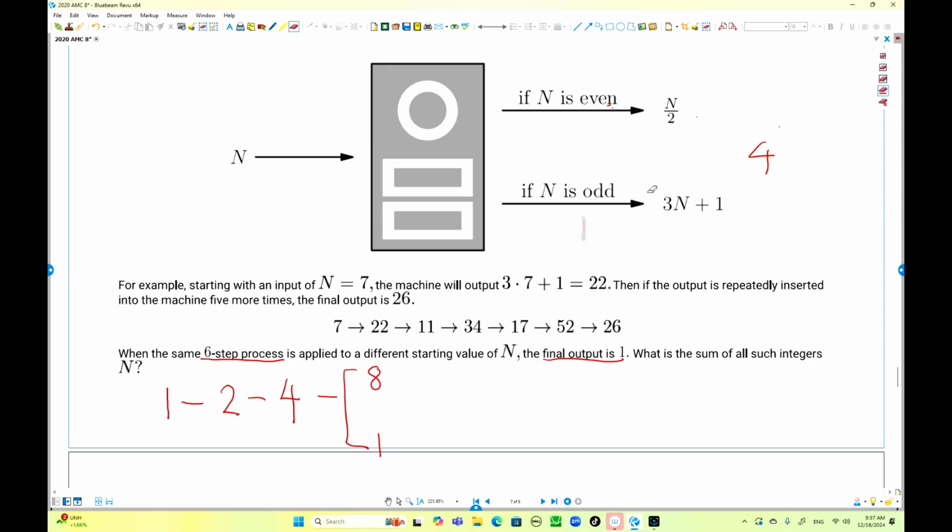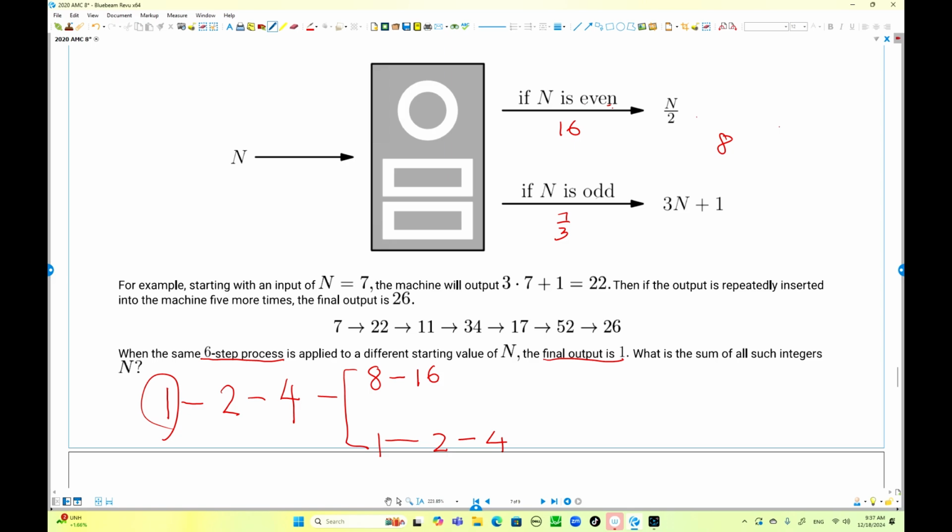Now, we have more work. If this is 8, n is what? 16 minus 1, n is 7 divided by 3 is what? 7 over 3, that is not an integer, right? So only 16 is available. If this is over here, the next number is 2, and the next number is 4, right? So 1, 2, 3, 4, 5, 6.